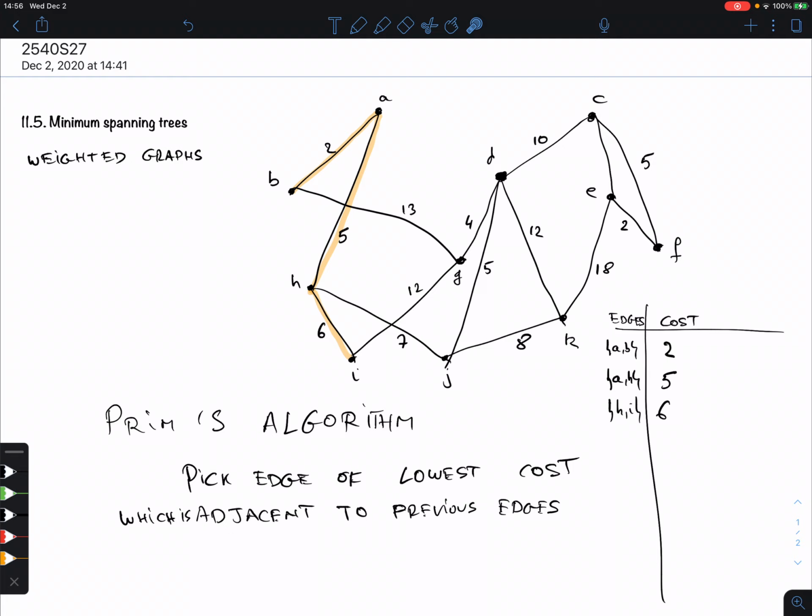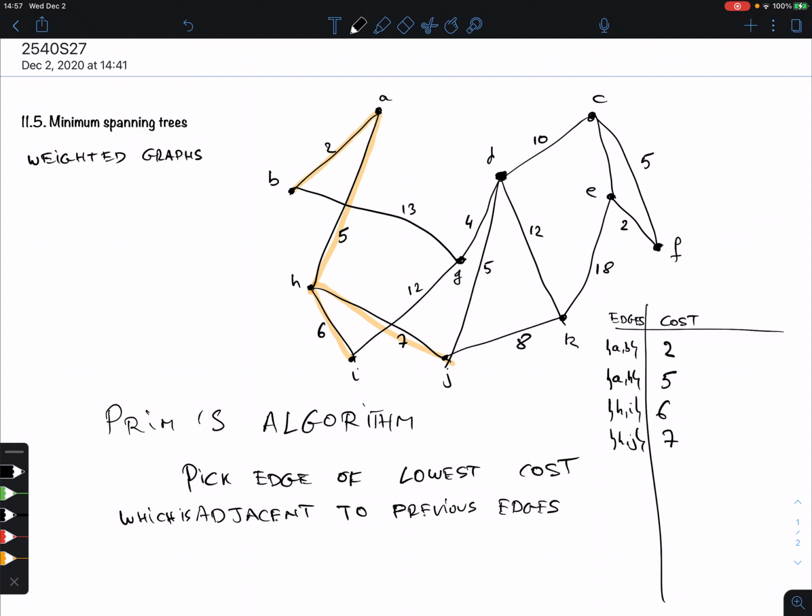Okay, so what was the value in this case? 7 that we found, right? The other ones, 13 and 12, no. So we take 7. Here you see that it actually starts looking a little bit like a tree, right? So this was HJ. The order in which you list your vertices, HJ or JH, is not important here. So that was 7. Okay, what are our options now?